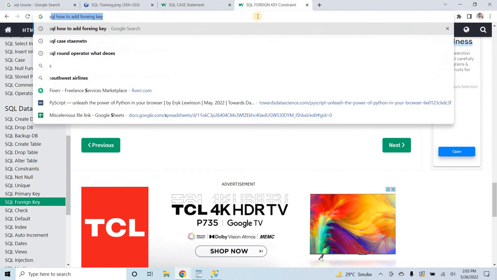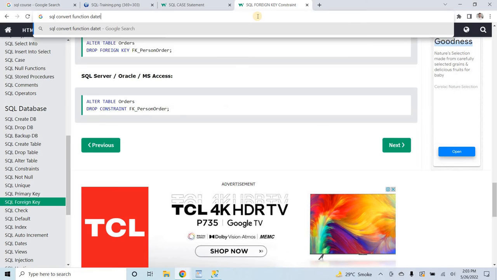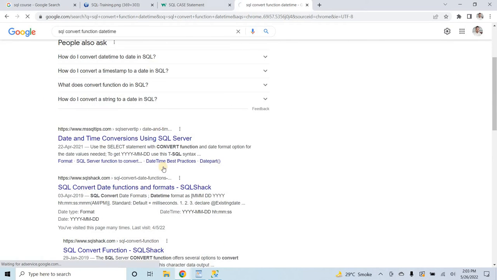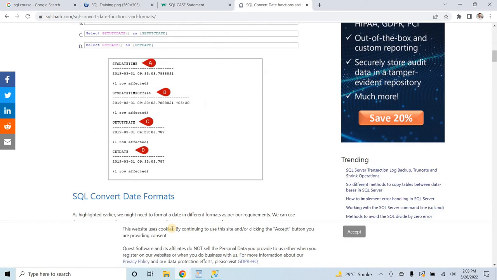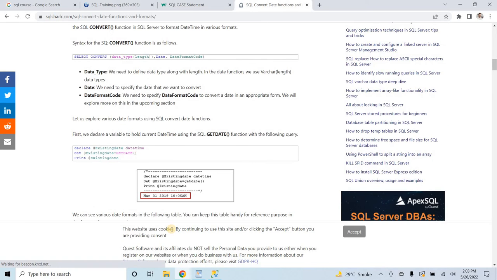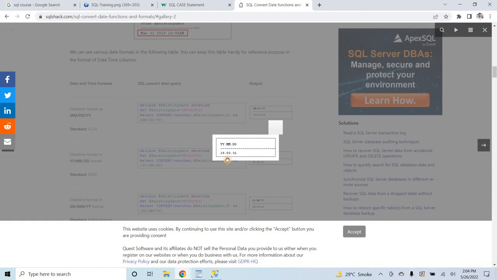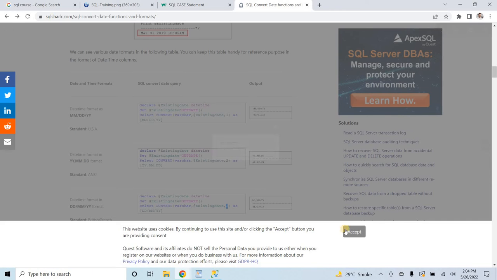Let me check SQL convert function date time. There are lots of outputs of this function. If I just show you some commands like this one, it gives us this value, and if we supply 3, it gives us this value.